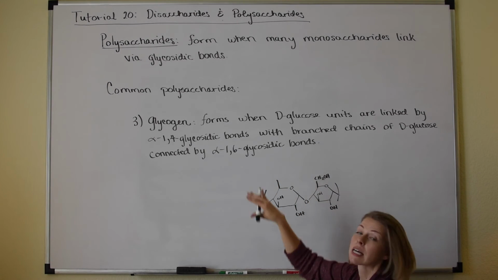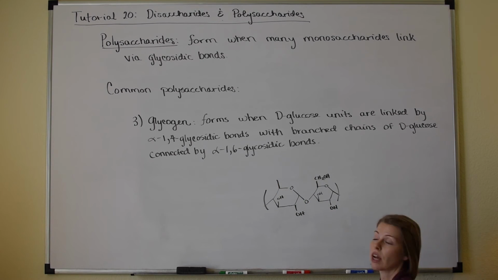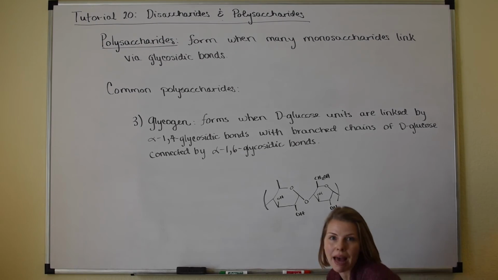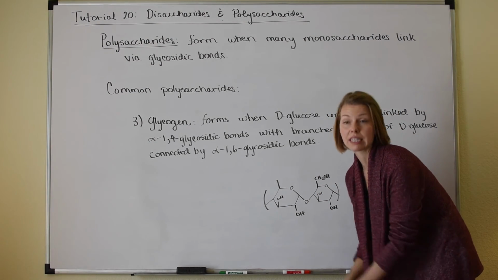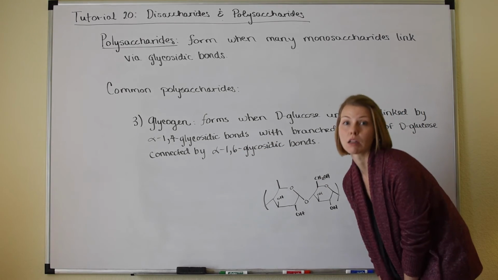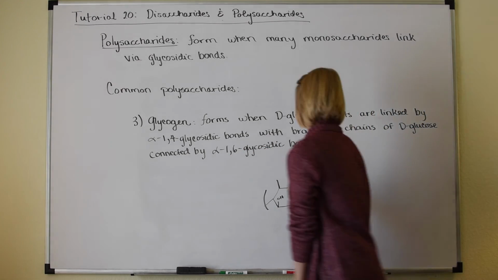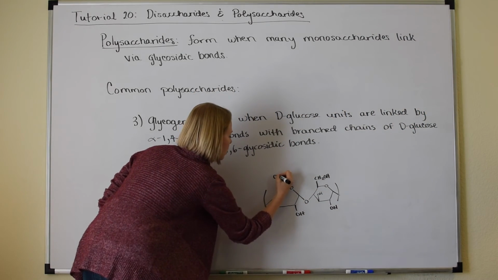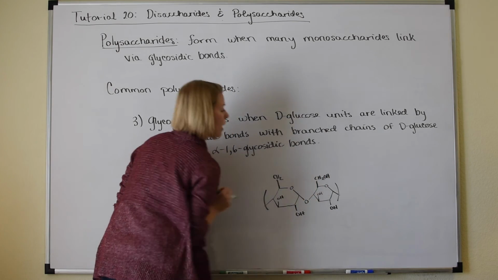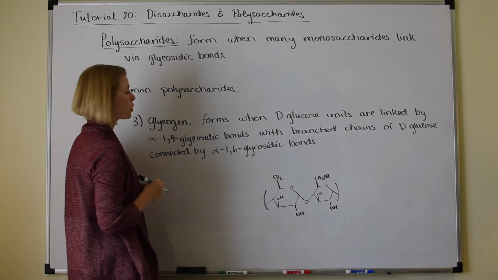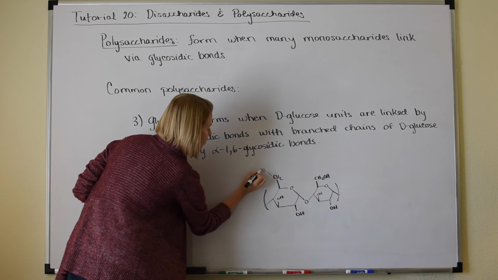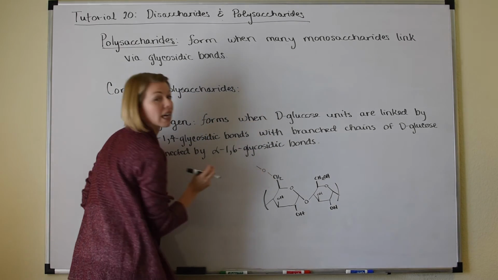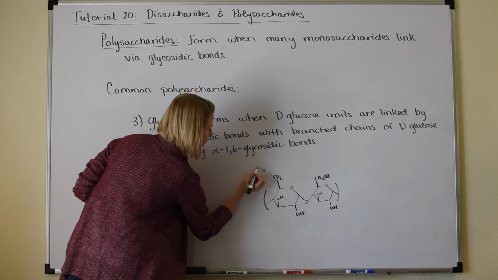And then I'll make this my alpha-1,6 linkage. I could have made it this one, it doesn't really matter. It's going to be about every 8 to 12 glucose units in that long polymer chain. All right, so we've got a CH2, and it's the OH off of that 6th CH2 that's going to react and form our glycosidic bond.